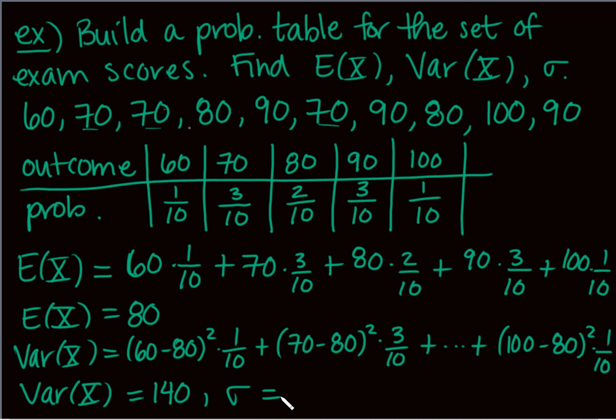I'm just going to do this on my calculator really quick. And we get the standard deviation to be 11.83. I don't think they discussed this too much in your book, but if you look at a normal bell curve, if this is my 80, and I went about 12 above, so 92, and 12 below, 68, the majority of my scores would lie within that interval. That's what I like about the standard deviation. I think it makes a little bit more sense. The majority, I don't remember the percentage, like 68% maybe, lie within one standard deviation of the mean.